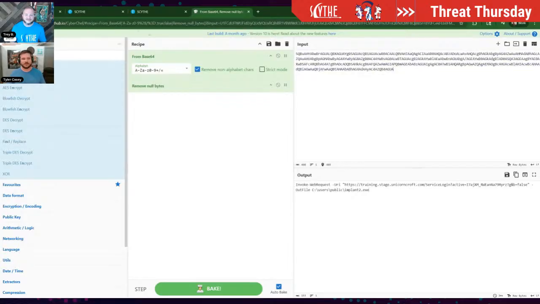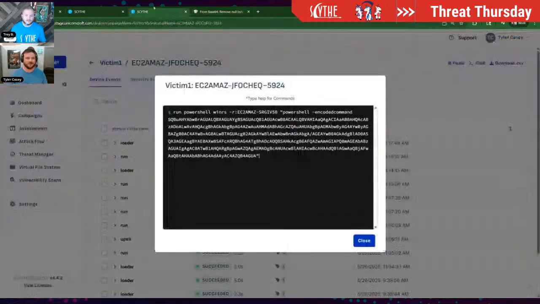And then I just used CyberChef here to decode it just so you guys can see what it's doing. But it's, again, just running that wget statement. The Invoke-WebRequest is just PowerShell's way of saying wget. So we're still just going to pull down that same link. We're going to call it implant2, just for us to keep track of which one is which, right?